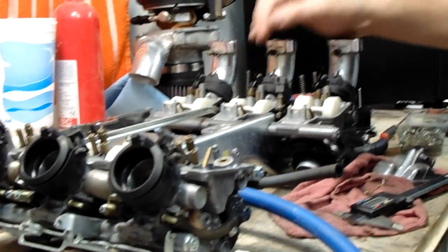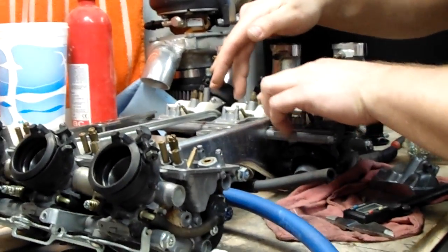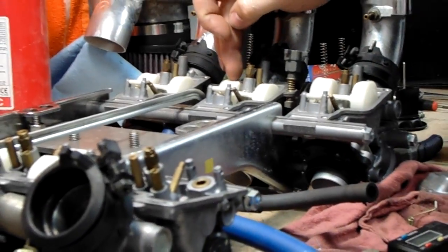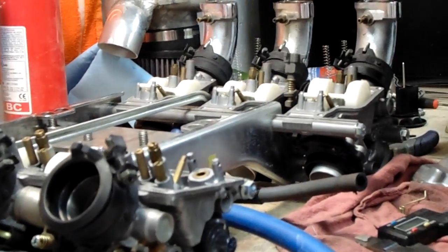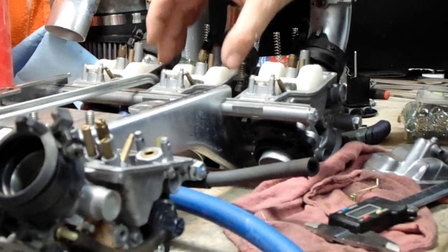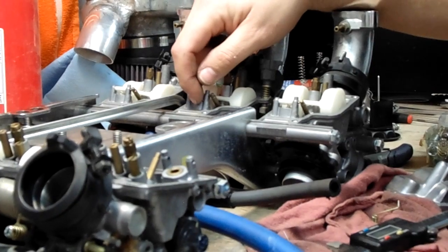The thing I want to point out here is, when I push it all the way down, which is all the movement I have, where it bottoms out, I can take a pick and go right in here where the needle is, and I can move that thing around, and it's sloppy in the hole. It has a little bit of pressure, but hardly any pressure. There's no way I feel confident that any of these are going to hold when they get full and hit the top of that carburetor with fuel. When it gets full of fuel, and those floats float all the way up and hit the top, I do not feel confident it's going to shut fuel off.